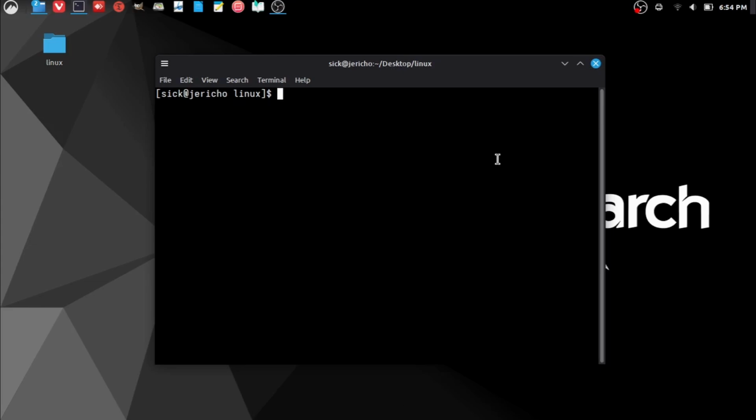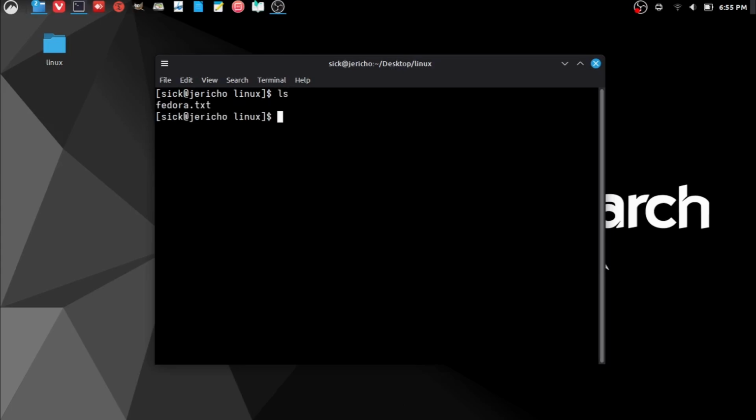Unlike hard links, which point directly to the inode, soft links point to the file's path. Imagine if you open up a hard link, it says, here is the file. If you open up a soft link, it says, the file is over there. So if you delete the original file, a soft link breaks because it's pointing to a path that no longer exists. You will get an error such as broken link. I will show you. So I'm going to type ls.